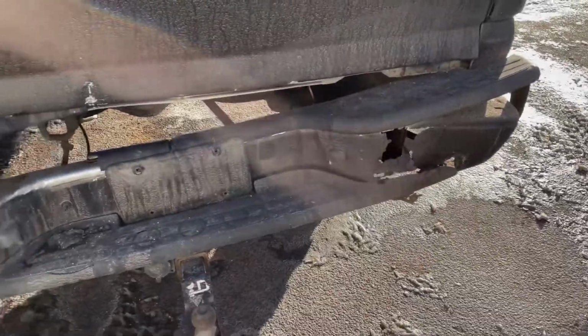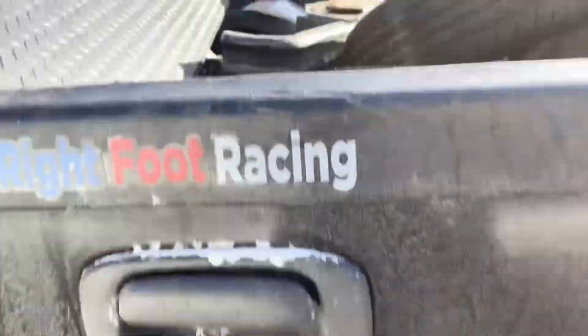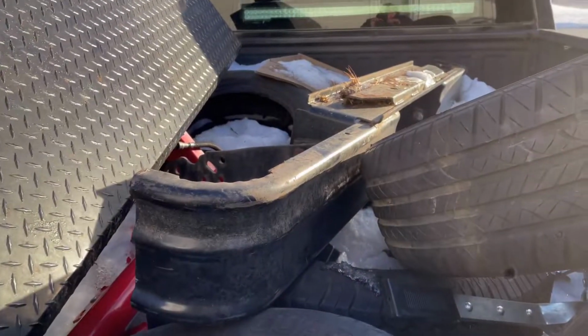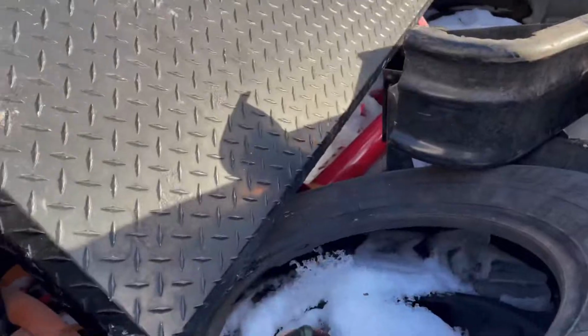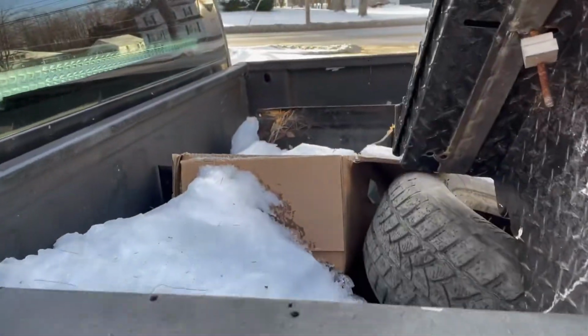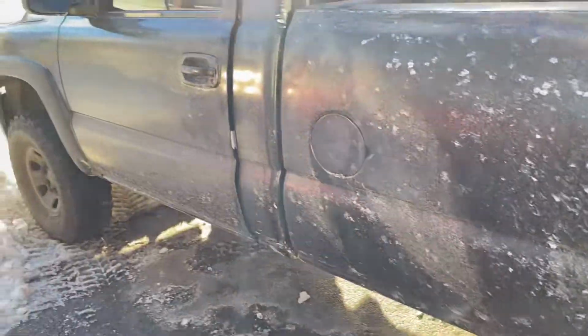So again, there is our bumper currently, and here is our new bumper. Like I said, it is a different style. It's obviously not a GMT 800 bumper, but it's rugged. So putting that on, and then here's the toolbox. So I'm getting ready to put that on as well. I'm just gonna clean out the bed, and then we're going to give this thing a wash because I don't like seeing all the salt on it.